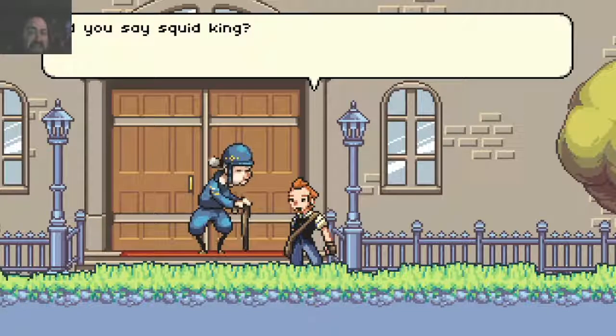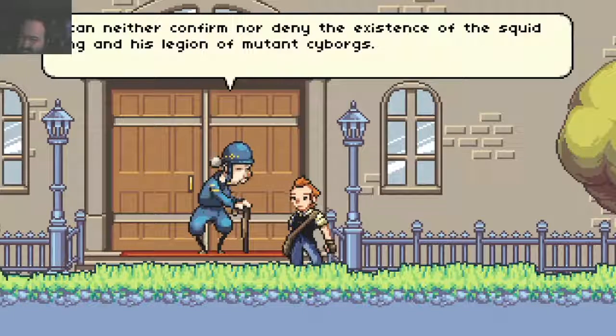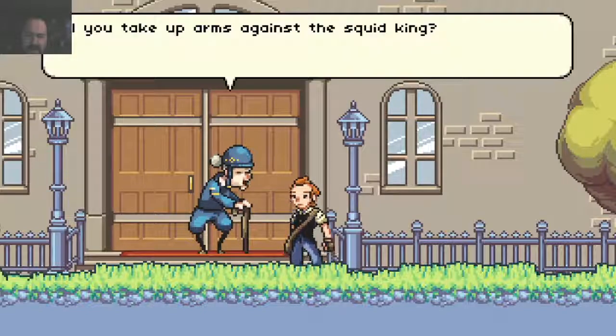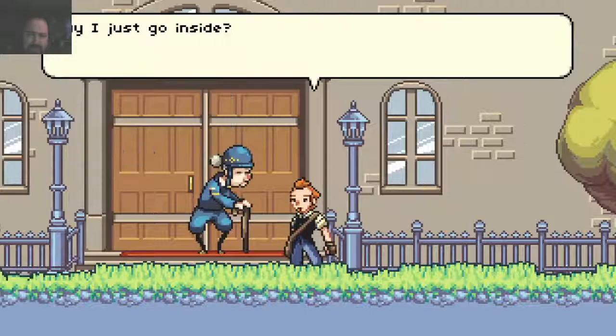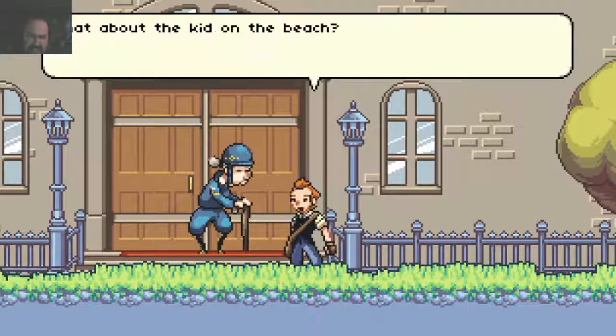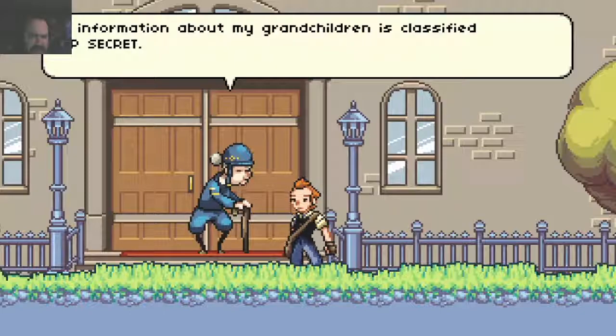I'm gonna ask what the Squid King is. Did you say Squid King? I can neither confirm nor deny the existence of the Squid King and his legion of mutant cyborgs? Huh, alright. How about enter? May I just go inside? None shall pass. What about the kid on the beach? Was there a kid on the beach? The blonde boy, doesn't he live here? All information about my grandchildren is classified top secret. Or worse.